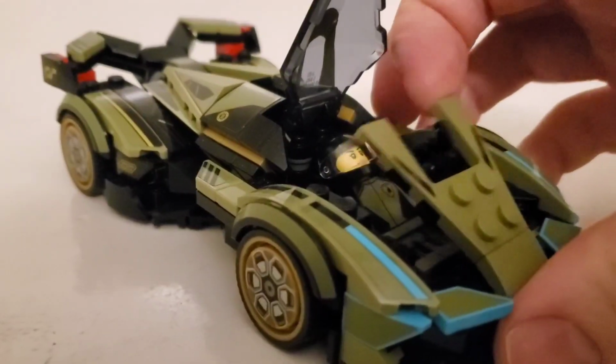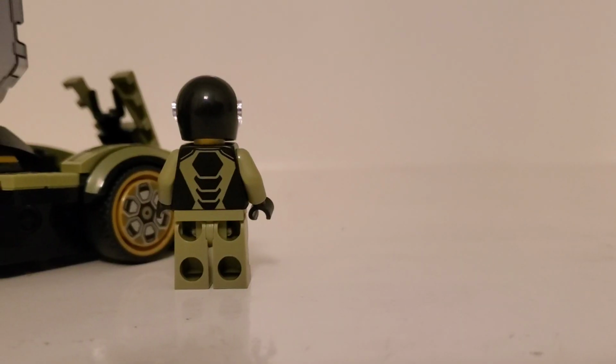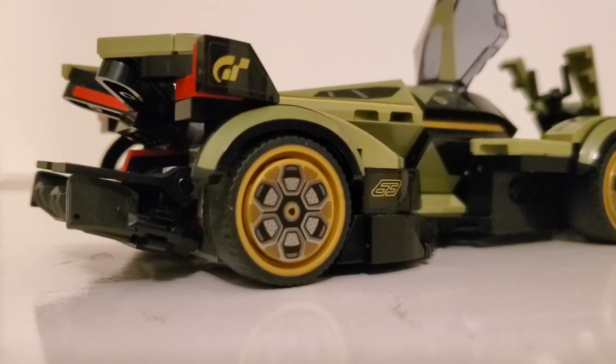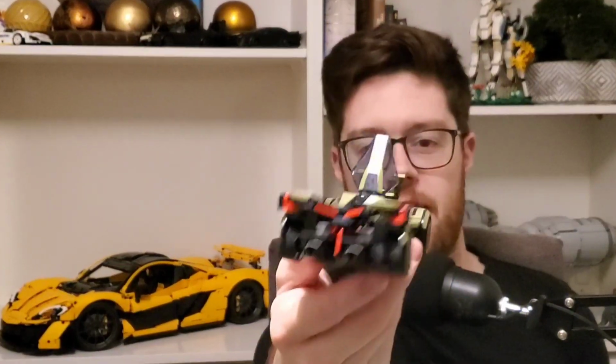The minifigure is just under these tiny little panels. It's almost scraping on the floor. The exhausts look insane. The cockpit opens, gang, check this out. Look at that. Boom. That's so cool. I mean, look how they got the Y-shaped rear taillights and the Y-shaped front headlights. It's just wild. This is one of the wildest Speed Champion sets they've ever done. Actually, you know what? Scratch that. This is the wildest Speed Champion set there's ever been. I almost guarantee it. It is excellent. They did a fabulous job, and I love it. It's so good. $35 is down pushing it though, I'll tell you that.